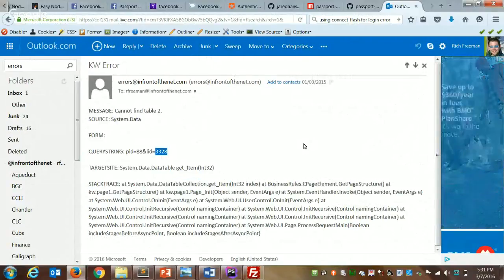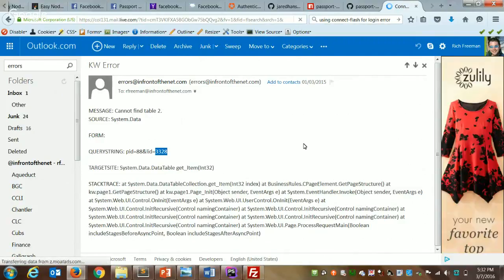One of the nice things about having them emailed to you is many times I'll get an error email, I'll go and fix the problem, and then an hour or two later, my client will call or email and say, hey, I got an error on the site. And I say, I know, I already fixed it. Well, you look pretty good when you do that, right? If you're getting notified as soon as those messages happen, you can fix things quickly. So this is always a good idea. I find this is better than logging it in a text file and having to search through the logs. Just keep them in your email.